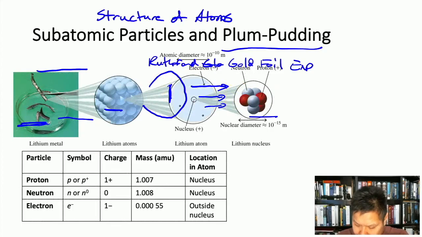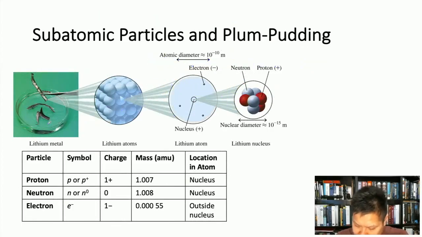So let me clear off some stuff here so we can see what's going on. If we again take a look at the lithium metal right here, the lithium that's actually sitting in some oil so it doesn't explode on you when it reacts with the water vapor in the atmosphere, we can take a look closer and we see that there are lithium atoms in there. But if we look even closer than that, we can see that in the center of the lithium atom is a nucleus that's positively charged, and surrounding that nucleus are electrons that are negatively charged.